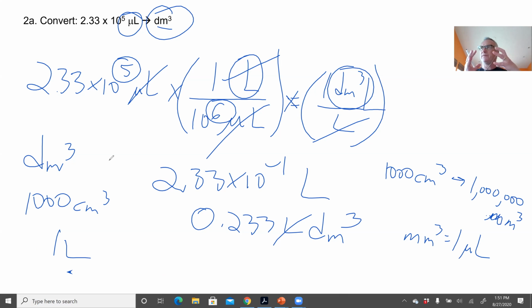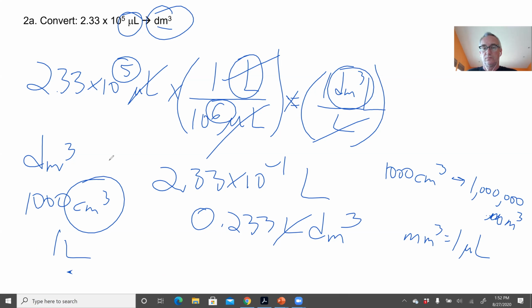I sort of like finding the one unit I can relate one to the other by. And generally I find cubic centimeters being a milliliter is the easiest way to do it, but there's a lot of different ways you can do it. As long as whatever unit you have equals the number on the bottom, you can do it any way you like. Can you just memorize that decimeter cubed is the same as a liter?